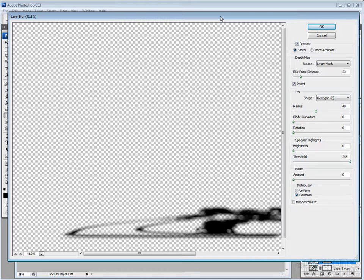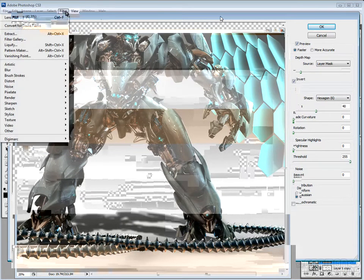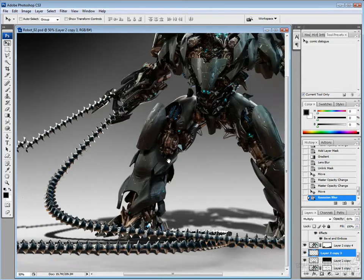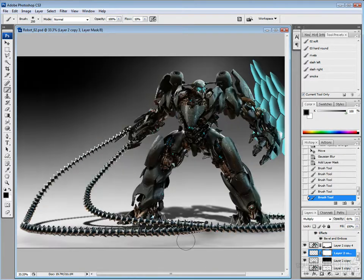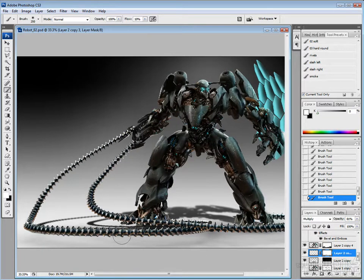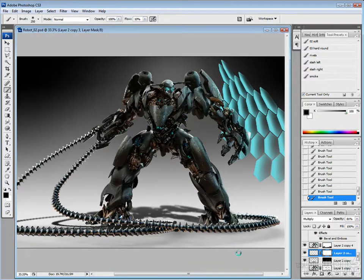I've got some artifacts over here I got to go in and erase, which my magic wand didn't catch. So I got a couple different layers and things going on now. It's kind of messy. So I'm just going in and cleaning things up. Erasing away parts. So that's those parts in there.